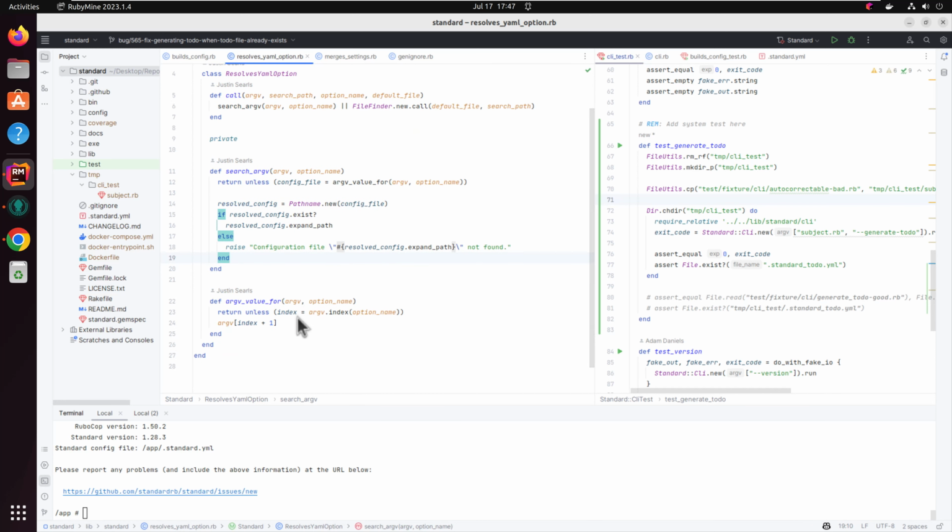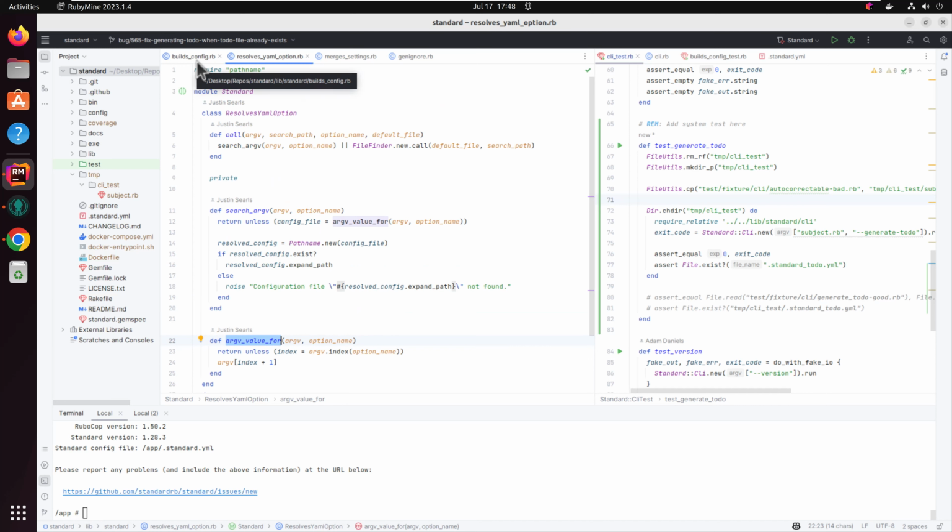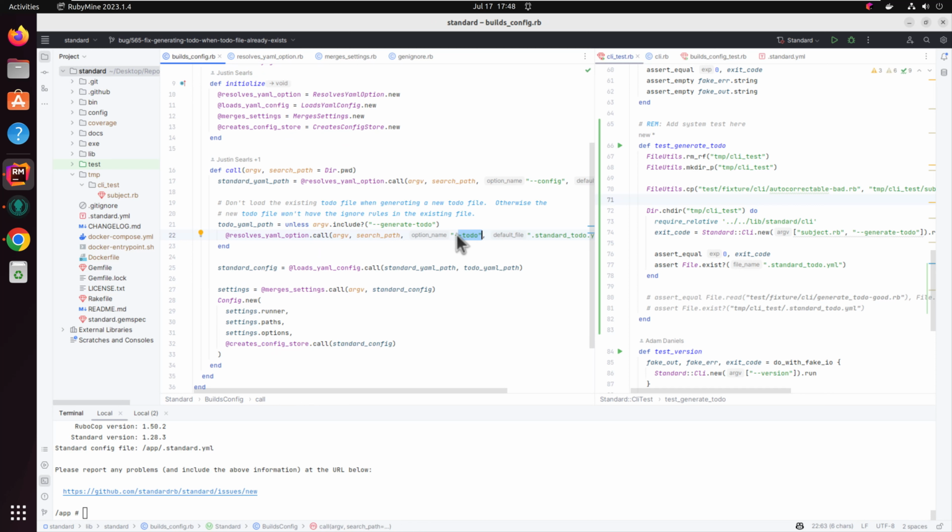So I'd have to add something here that just... So you could generate it in a different spot. Yeah, otherwise it's going to raise an error. So I couldn't just use that as is to set the to-do file when I'm generating it.